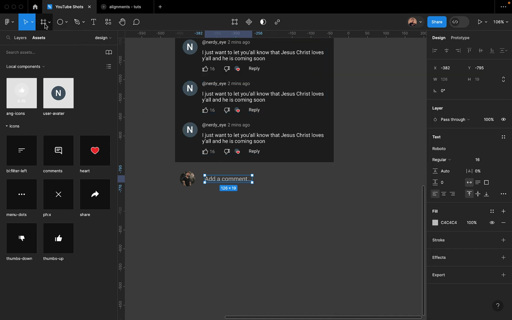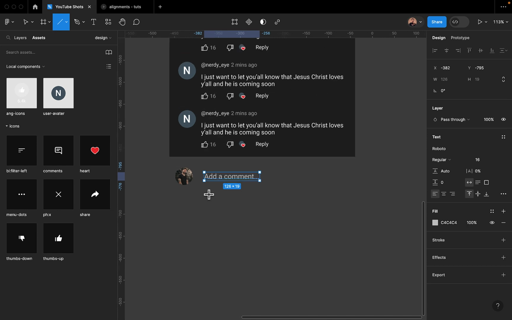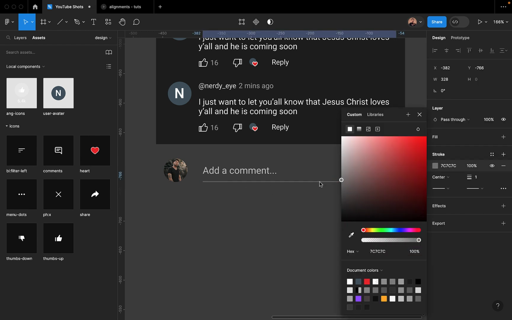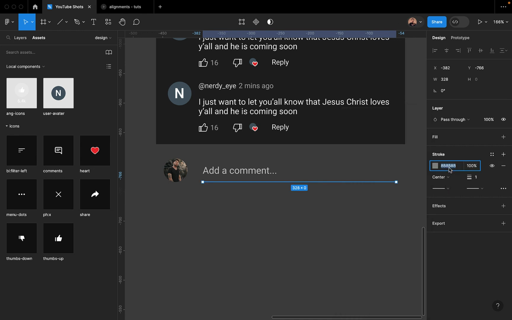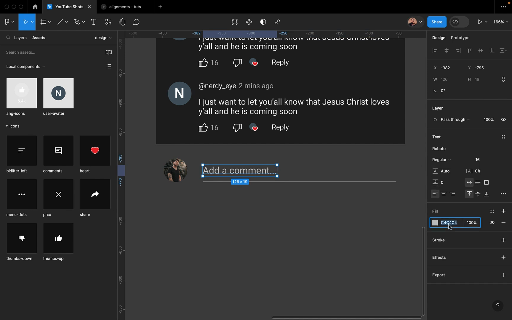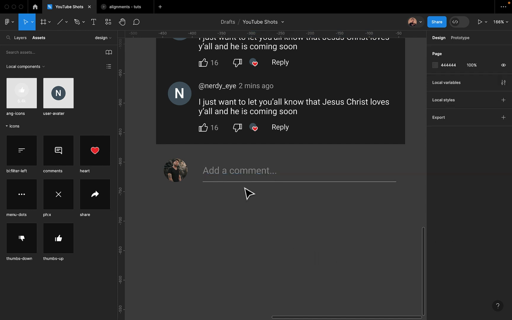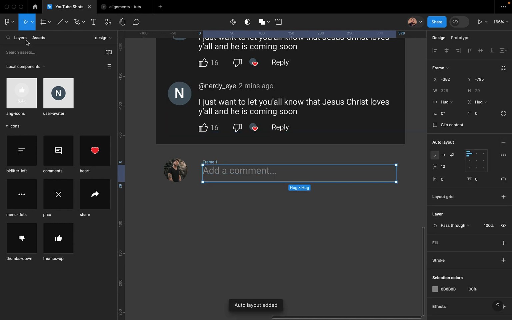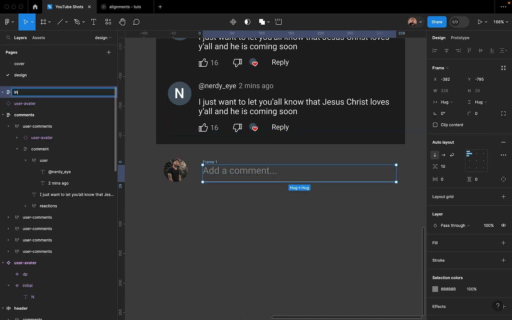All right, so I'm going to add some line as well. This line is going to depict the input field where they are going to type, and we could give this also a slightly gray color, right? Actually, this is 8B, 8B. Let it be the same color that we are going to give this text. So if it's too dark, later we'll come and resolve it. So I'll select both of them together right now, add auto layout to it and rename the frame that it's going to create. I'm going to call it input. Sorry, I didn't spell that well. Input. All right. So we have that now.